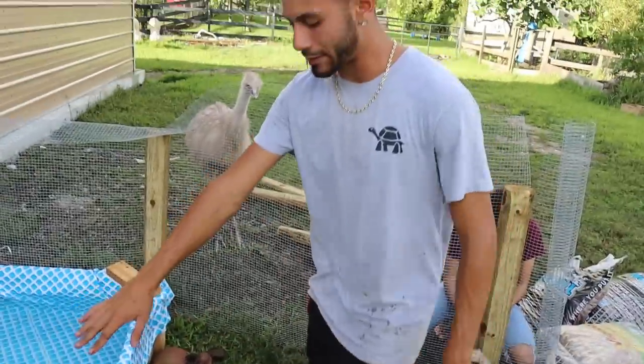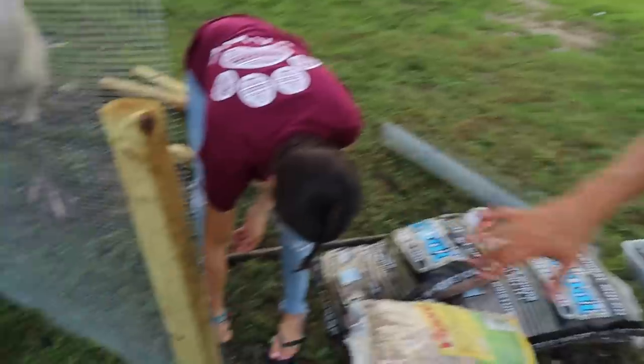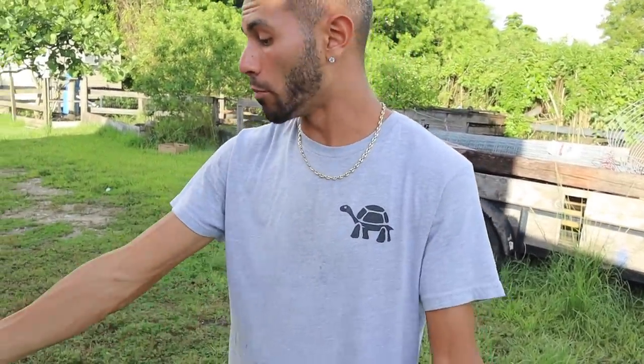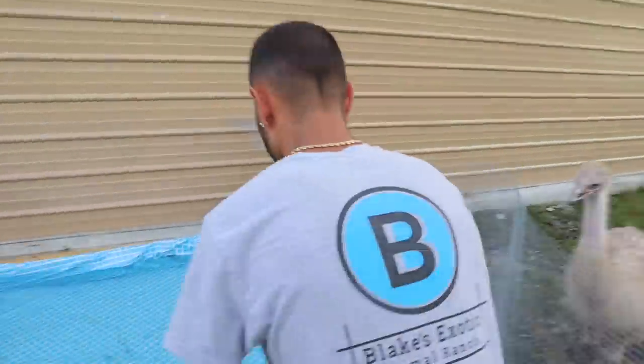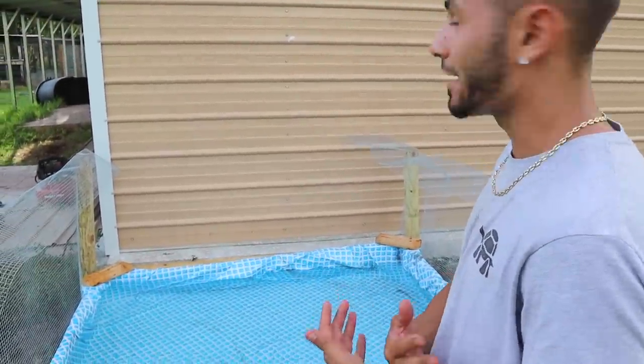Sister's working over here cutting some mesh — she wants to come out and help, so put her to work. We're pretty much done. What we did here is if these alligators try to climb up, they're just going to bump their heads — there's no way for them to come out. All the barriers are all around the sides. Alligators really don't dig at all unless it's breeding season or if they're trying to wallow to find water. They have a big enough pond — they're always going to have water. They're still young, so they're not worrying about territory or breeding, just about surviving.